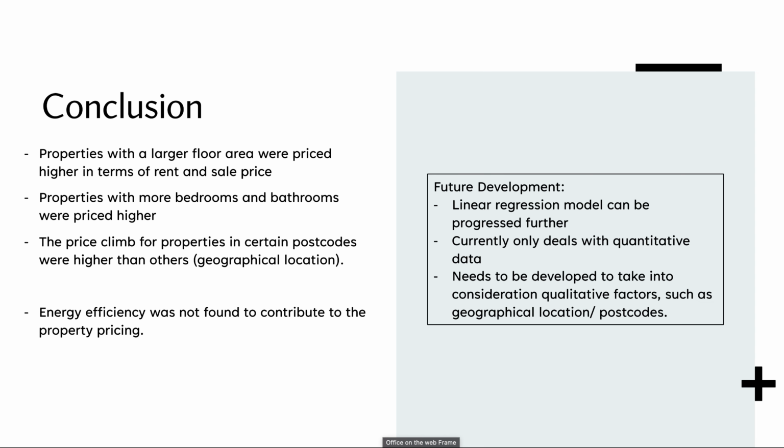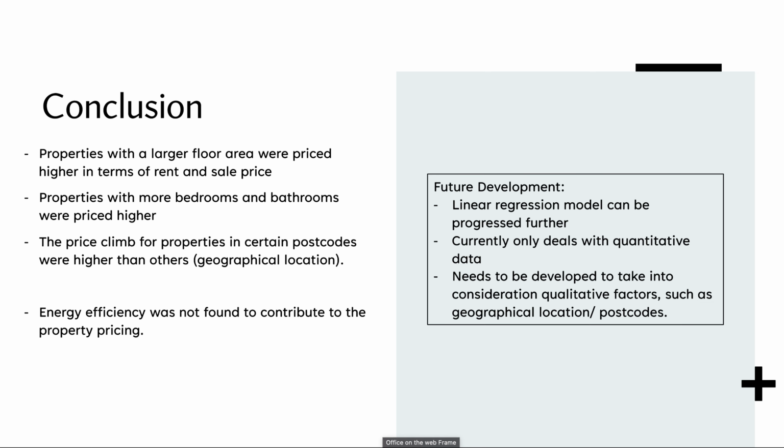Overall, the analysis of this dataset allowed us to gain insights into the validity of our previous hypotheses and which ones should be carried forward when developing new technological models and which ones do not correlate to any rise in house price. Some examples of these predictions include larger floor area, more bedrooms, more bathrooms, and certain postcodes contributing to the increase in house price. These were backed by evidence from the analysis that was carried out, but some other experiments, such as energy efficiency, for example, did not seem to correlate to the difference in house price.